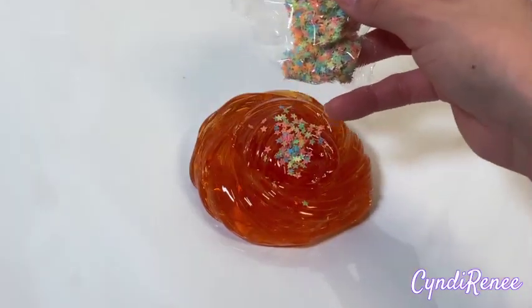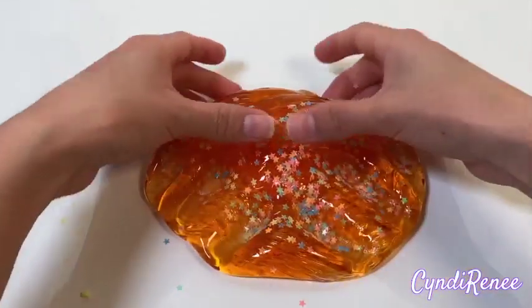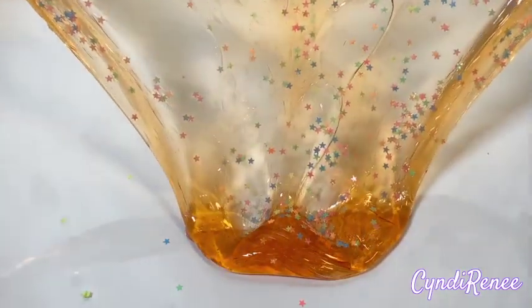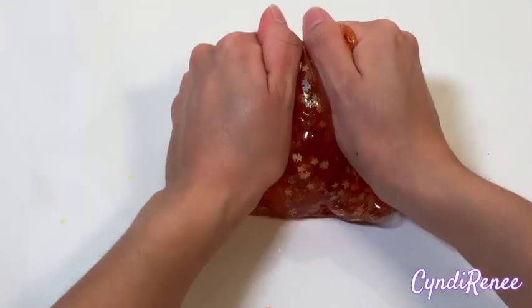It came with a ton of add-ins, so I only started off with about half of the bag just to see what it was like. It looked really cute inside of the slime, nice contrast with the orange color, and it stretched like crazy. I mean, look at those pops, they were nice.